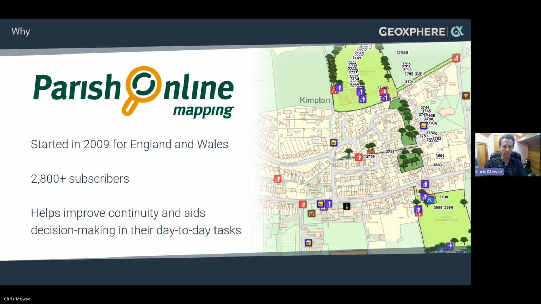And you can see on this screenshot here, they also use it for plotting their assets and things of importance in their area. Now, I appreciate that the devolved tasks and devolved responsibilities are very different between England, Wales, and Scotland, but that's just something we're going to adapt over time, and you never know how it all might play out.